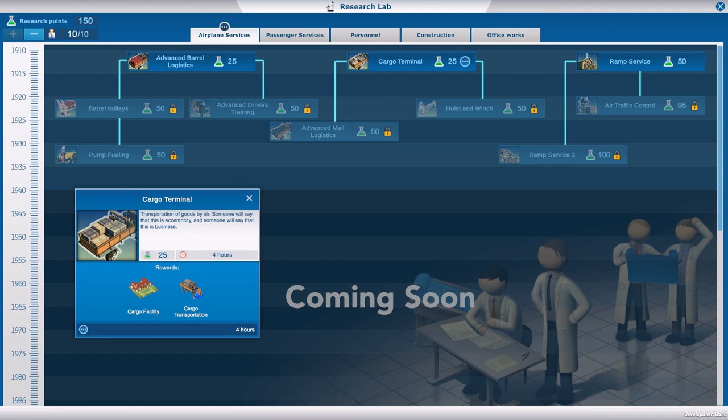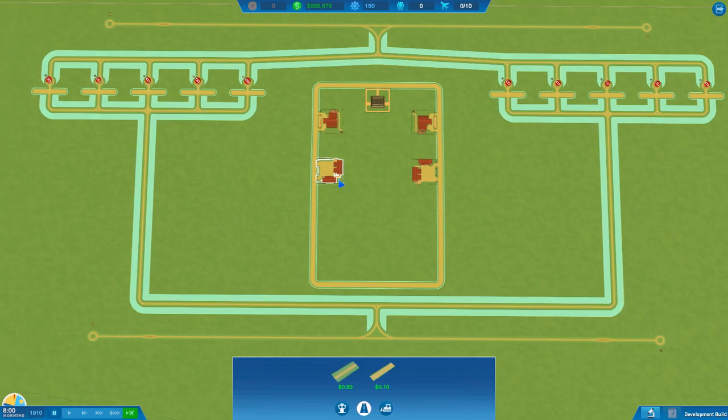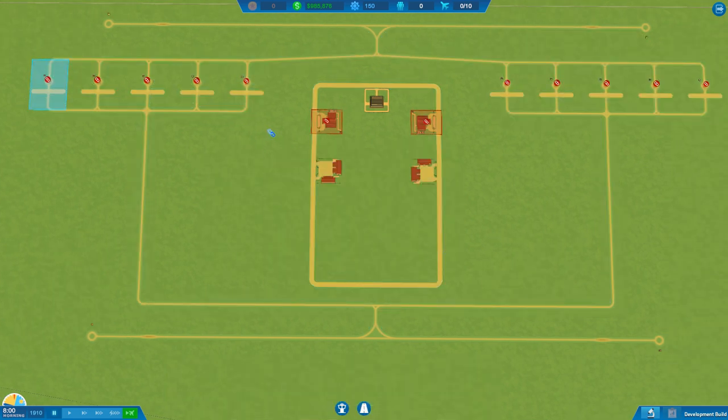Let's do that. Take 4 hours to research that. Okay, cool. So we've got research going. That's beautiful. I've got to link up all of these guys, haven't I? Yep. So let's get... So you link to... No path to building because I haven't linked them up, have I?